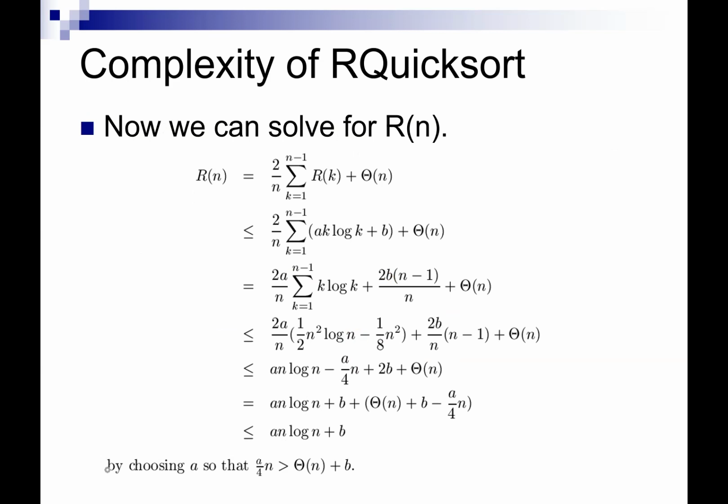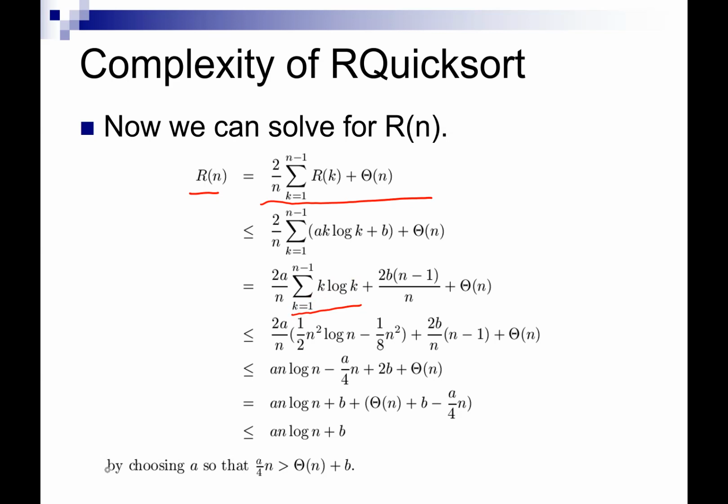Okay, so once you have the lemma, you can use it to show the expected complexity for randomized quicksort. We said that the expected complexity is going to have this form: the sum of all of these complexities. And we're going to guess that this R term is going to be order of k log k. In fact, we're going to put in the actual constants here: an a here and a b over here. Now we need to evaluate the sum, and to do that, we're going to use our previous lemma, which lets us compute the sum of k log k.